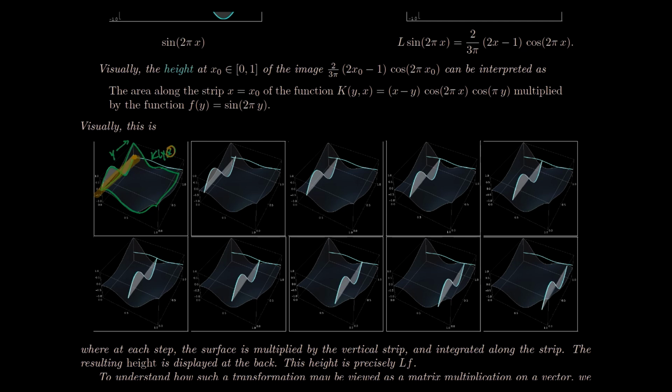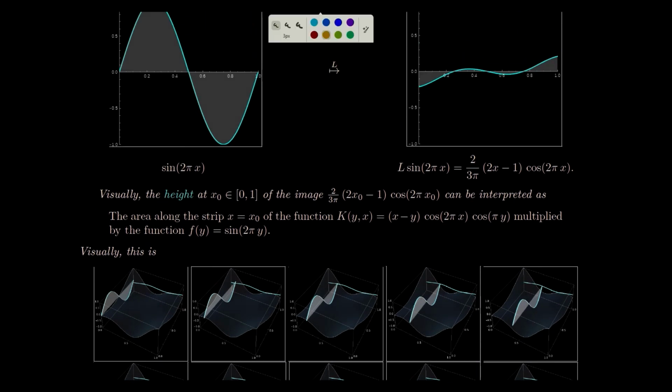Then as x evolves, there's my x direction here. As x evolves, I'm just moving the sine function to the right, and at every step along the way, I'm computing the integral along that multiplication, and I'm going to plot it here. This is me plotting what the integral is actually equal to on the output there. And what do you know, that function on the output right here that I've plotted is exactly this function right here. It's exactly the true image.